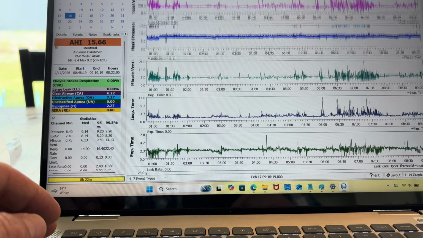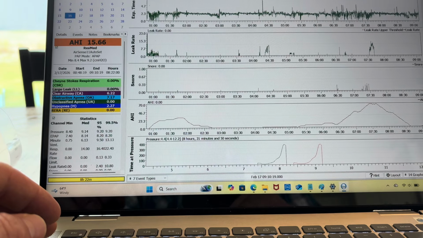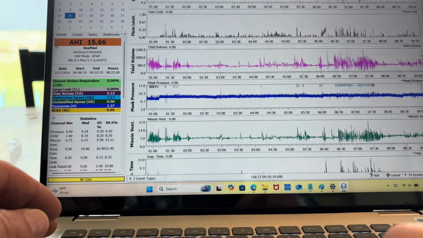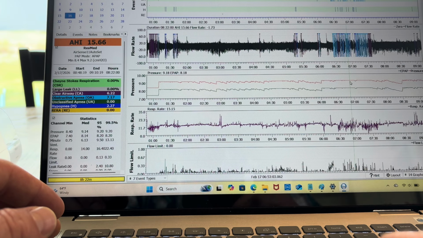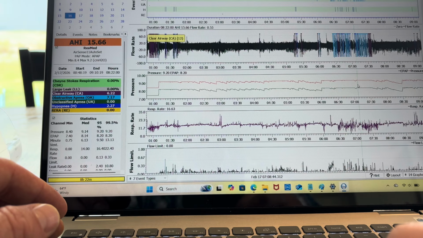So here's what the Oscar data shows. It breaks everything down. There's a lot of data here. To start off with, I would only look at your events up here, then break it down here, and then look at your pressure. For this instance, I don't have enough max pressure. I need to raise my max pressure because I'm sitting right at the max pressure. And there's times where you need to raise your minimum pressure because it's doing a lot of spikes. If it's doing a lot of spikes, raise your minimum pressure so the machine's not chasing itself.